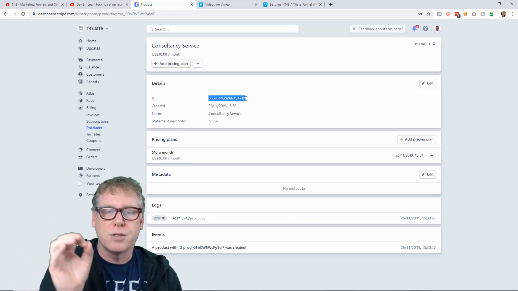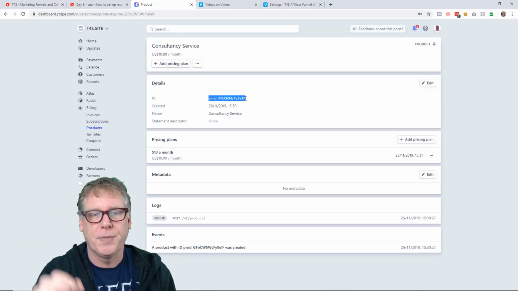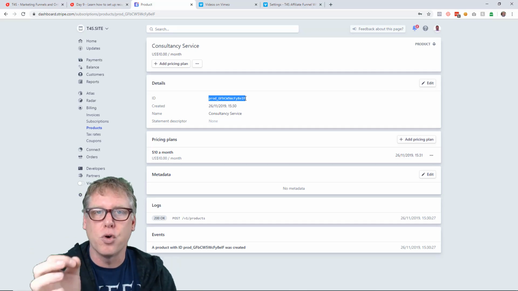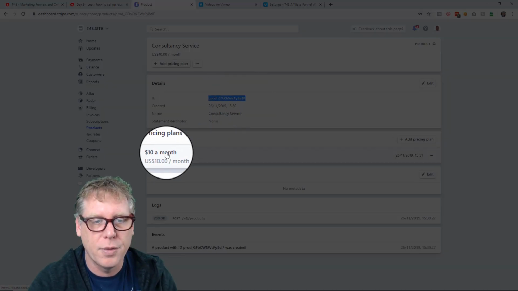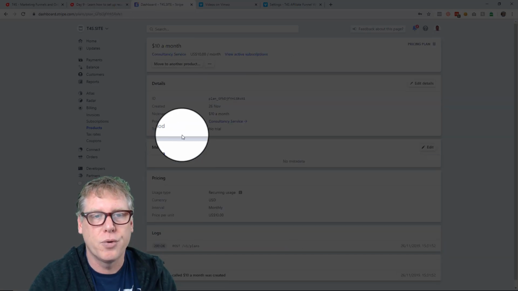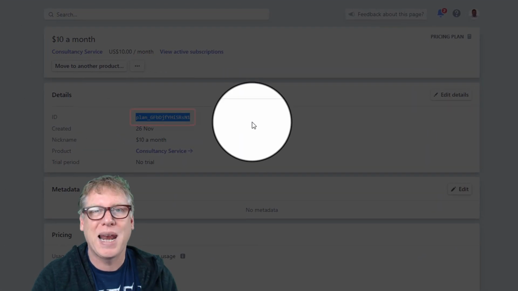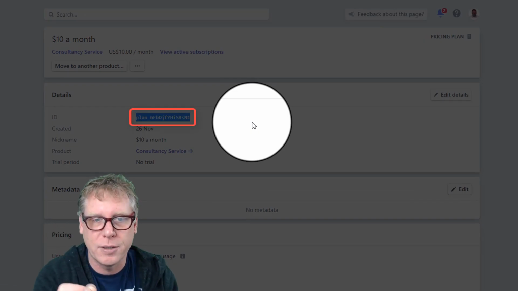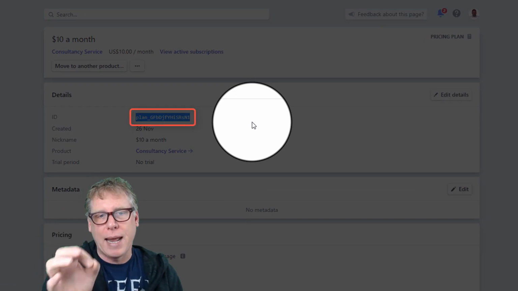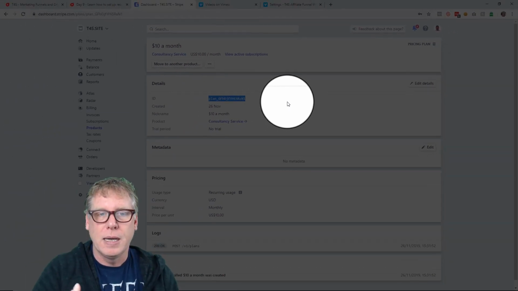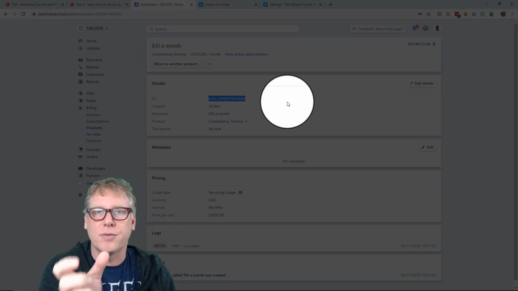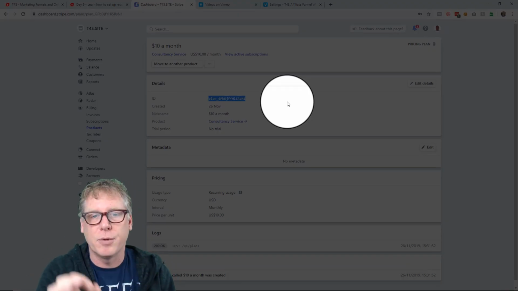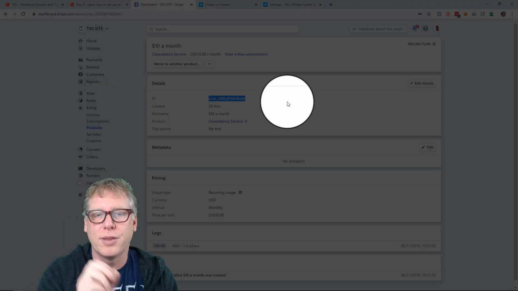A common mistake is to copy and paste that. Do not. It starts with a prefix, prod, for product. You don't want that. You want to click on the pricing plan itself, which comes up with the pricing plan, which has an ID of plan underscore as a prefix. And that's why I left the ID blank, because Stripe will by default give your pricing plan its ID with plan at the front. Very good way just to leave it, because you know you're using the right thing.